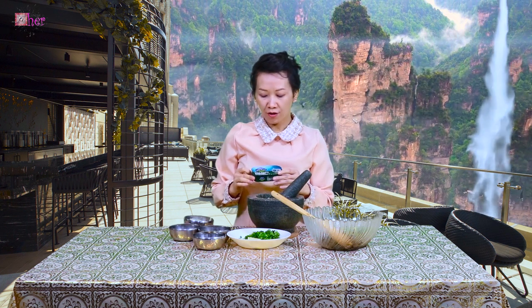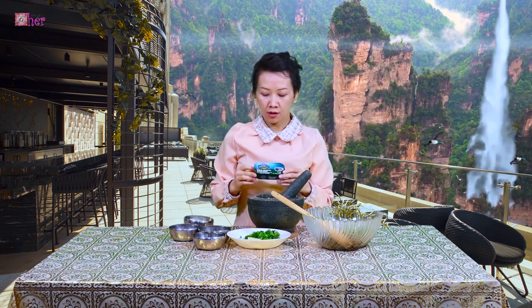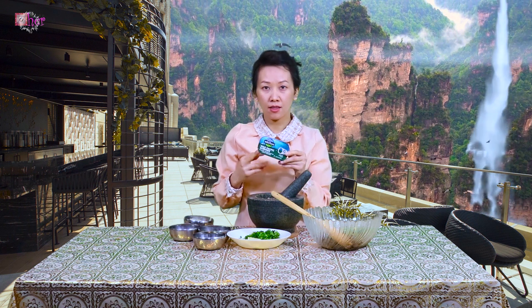You could add grilled fish, or if you don't have it, use sardines like this.